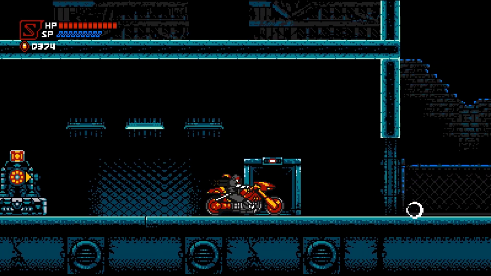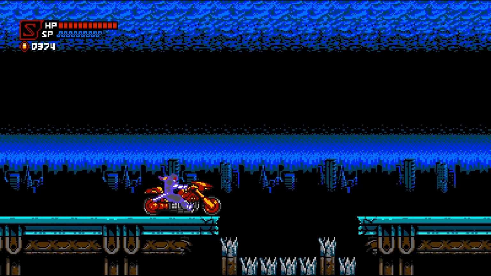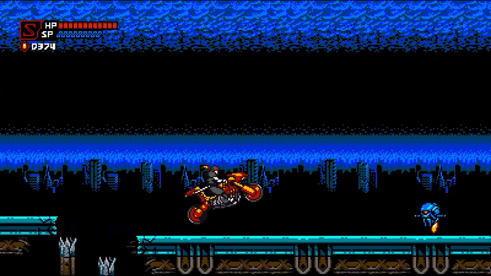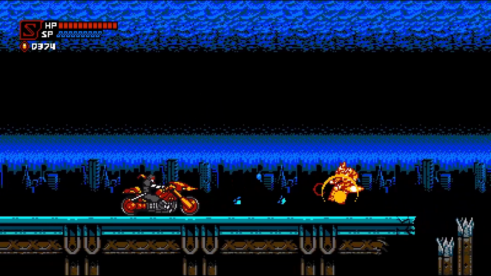So, taking a bit of a note out of certain stages from Mega Man X2 Beyond, we got a bike segment here. Exo has a blaster you can fire by pressing the attack button, and you can charge it up for a bit of a charge shot that does more damage.